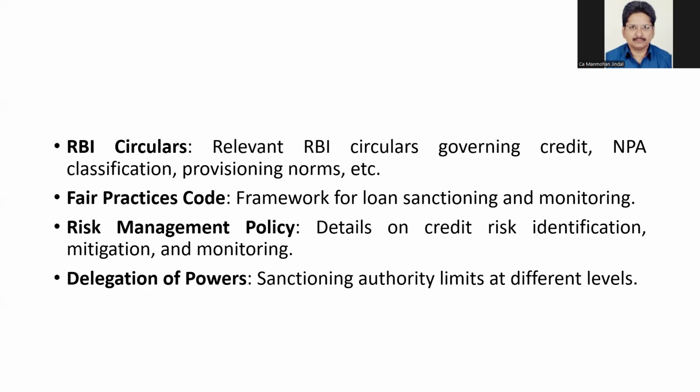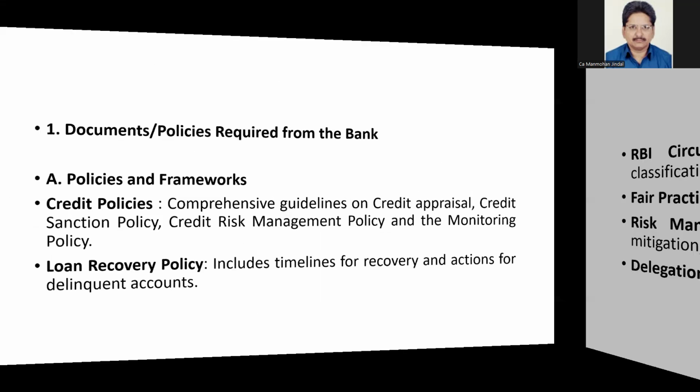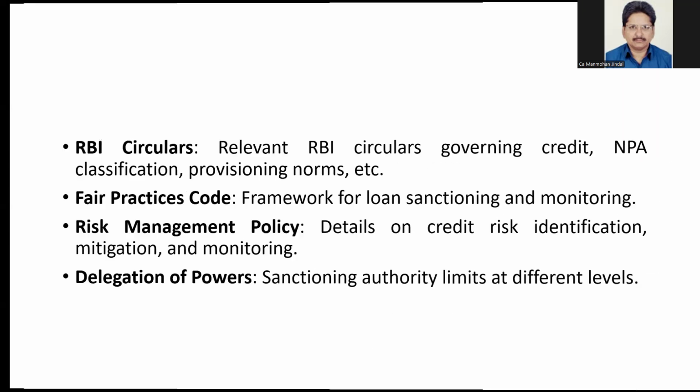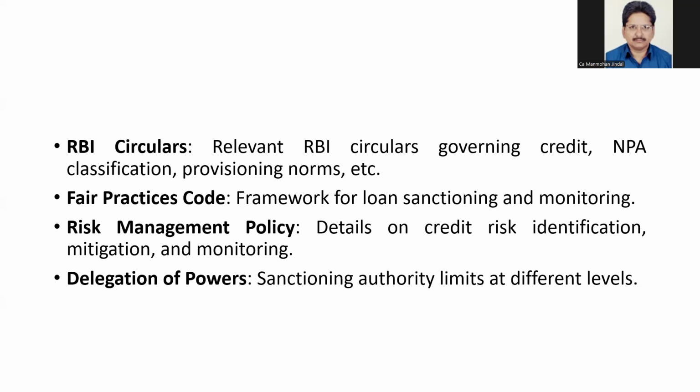Risk management policy: as I have mentioned earlier, every bank generally has a credit risk management policy. Here, up to what extent is the risk appetite of the bank, and what are the measures of risk identification, mitigation, and monitoring adopted by the bank. So in every bank, ladder-wise sanction delegations are given to the manager, regional manager, zonal manager, etc. This authority is different at the different levels. You should know about that.